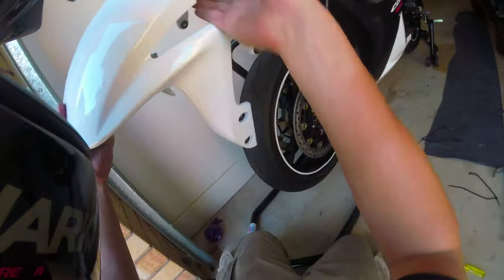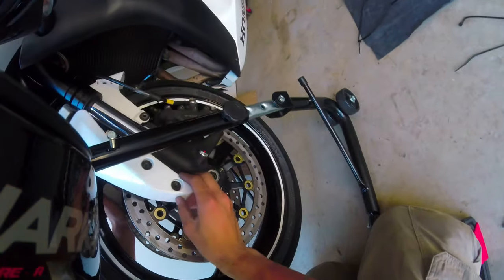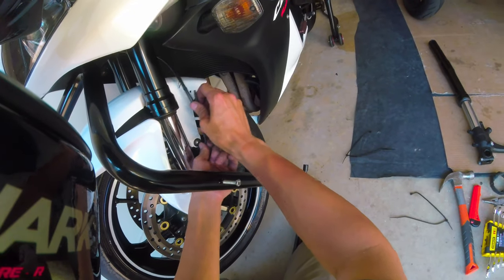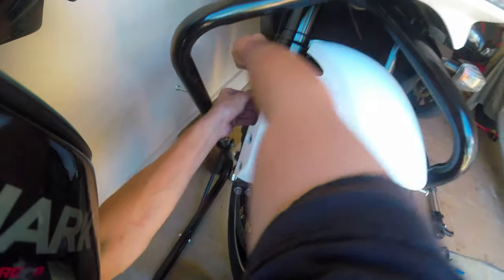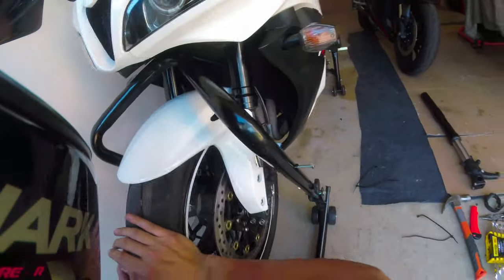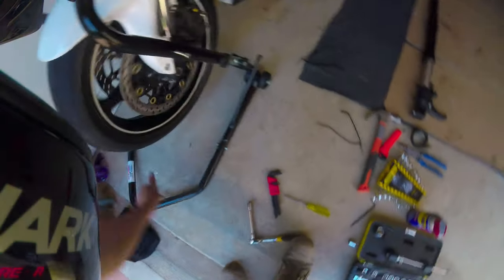And now for the final piece. Look at it! Looks so good. Ooh, there we go. The final piece. Look at that! Get out. Get out. She's done. Look at it. Everything put together.